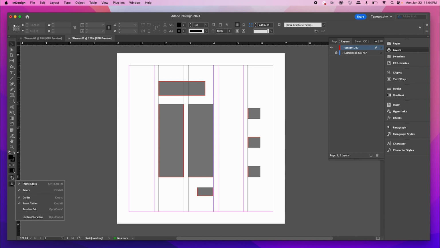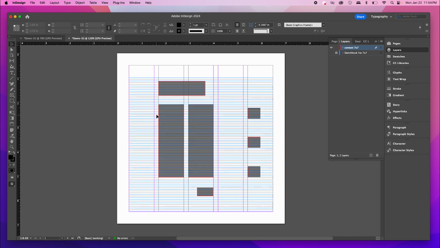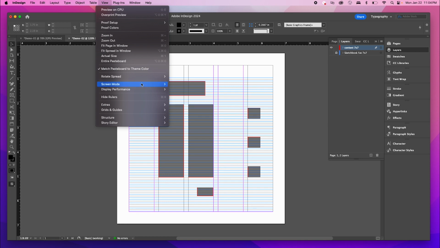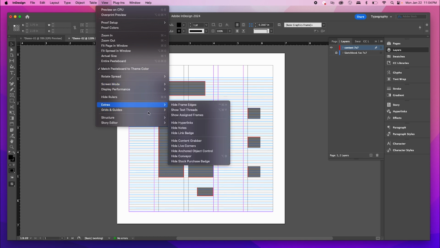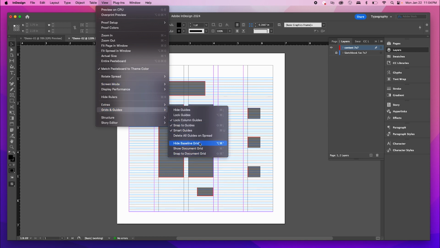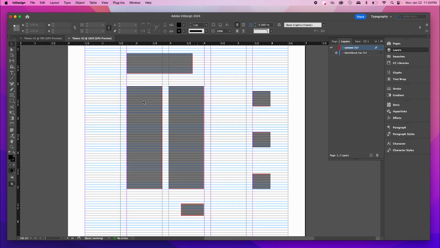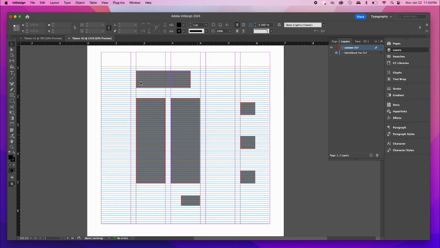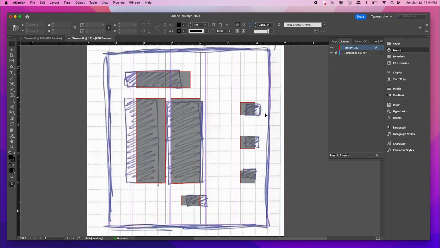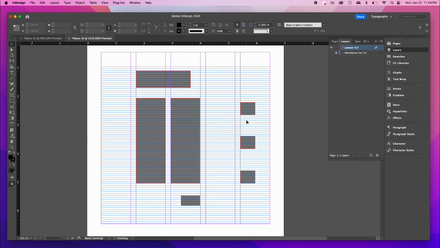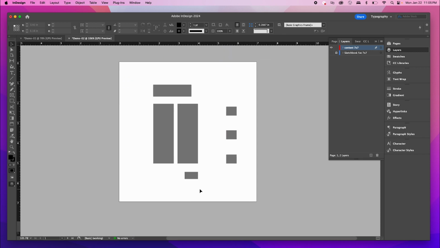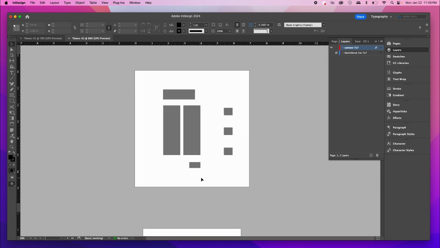And then make sure we toggle the baseline grid on, or you could also do view, guides and grids, and it'll be right here. So as you can see, we set up the baseline grid based on our content, based on this original sketch, and that is version number 1.